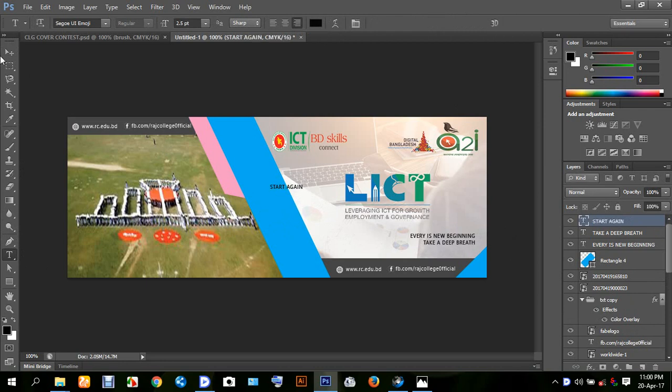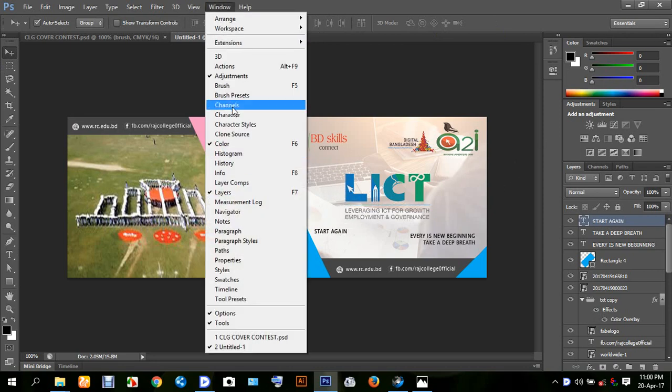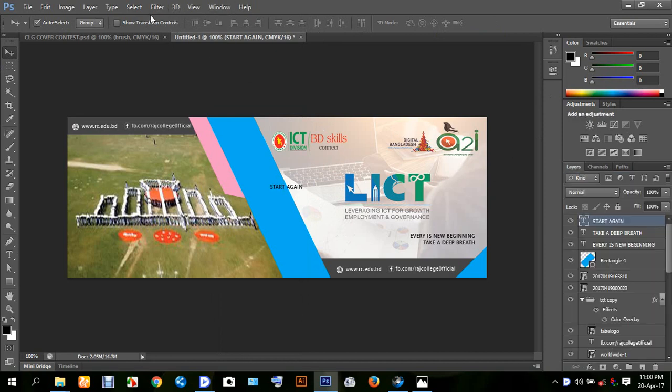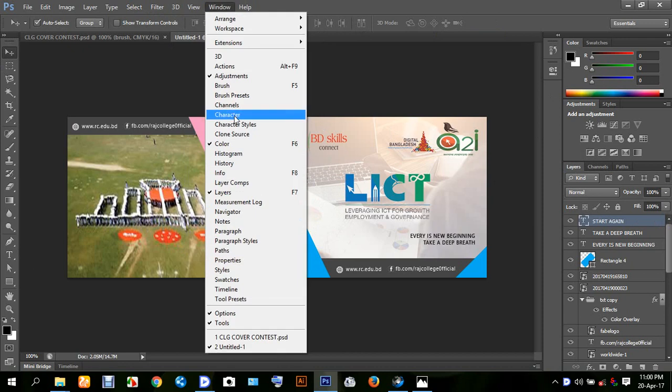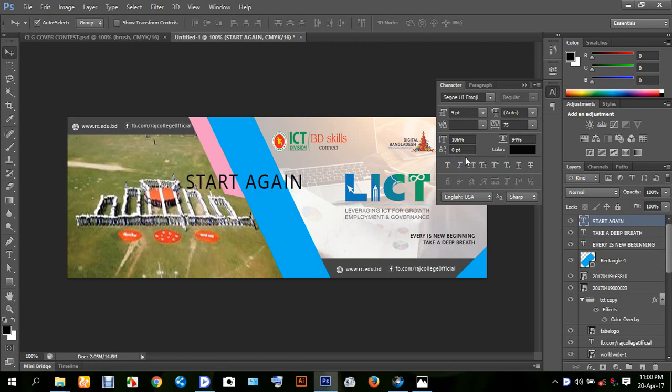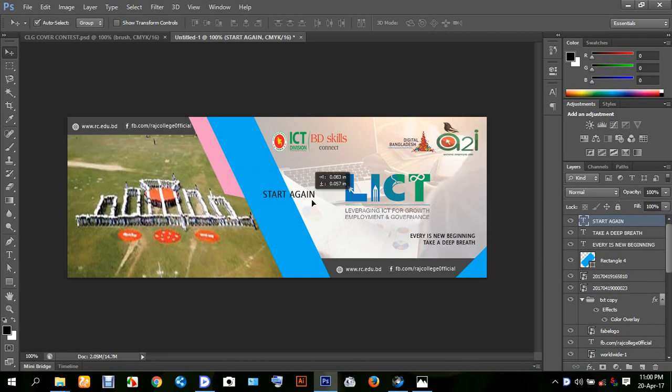So I am modifying this text. So Window, Character, and size 4, okay, that's good, and you can also drag it here.